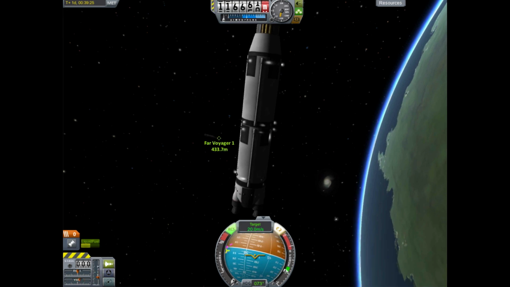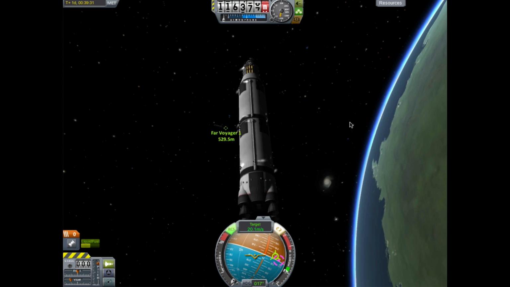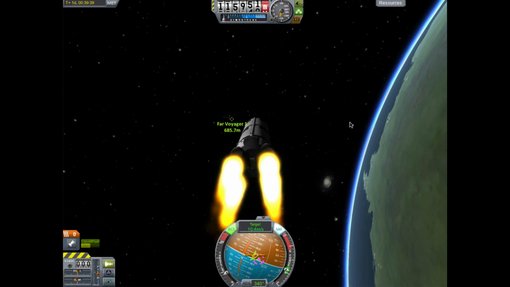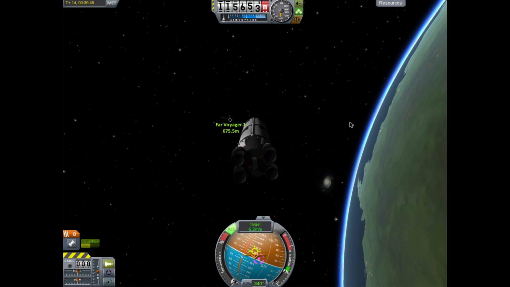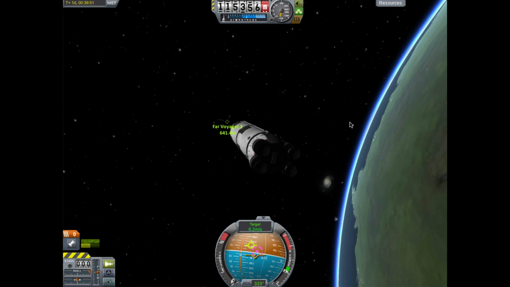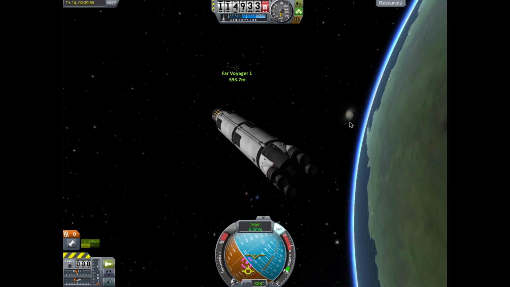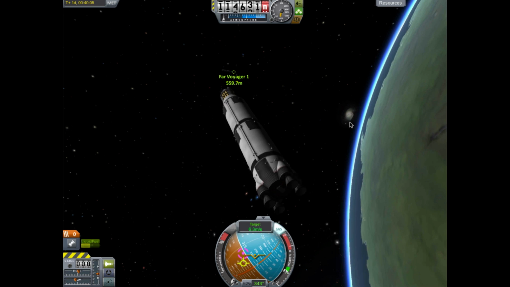Okay, we're tumbling. But we're only moving away at a very small velocity, so my emergency maneuver was actually fairly effective. All right. Let's cancel that out just enough. Okay, let's turn that off and flip her around again. Actually, let's get that north and south again. And close enough.